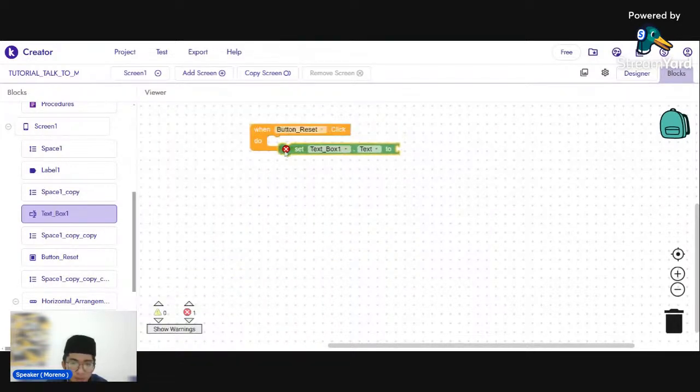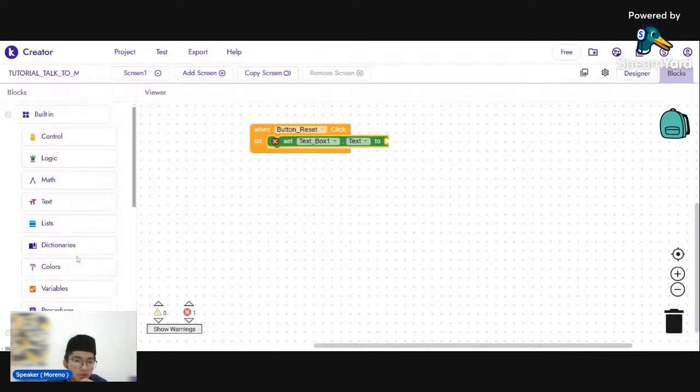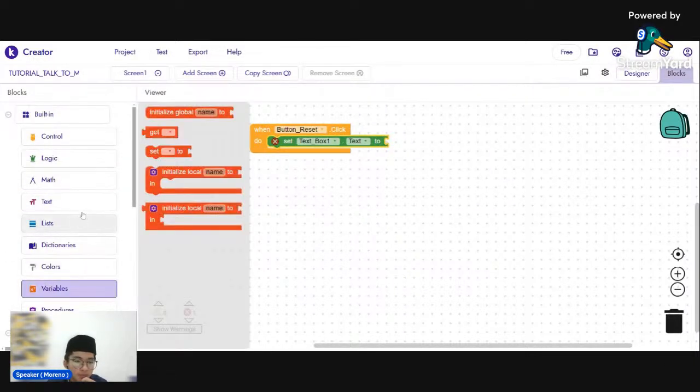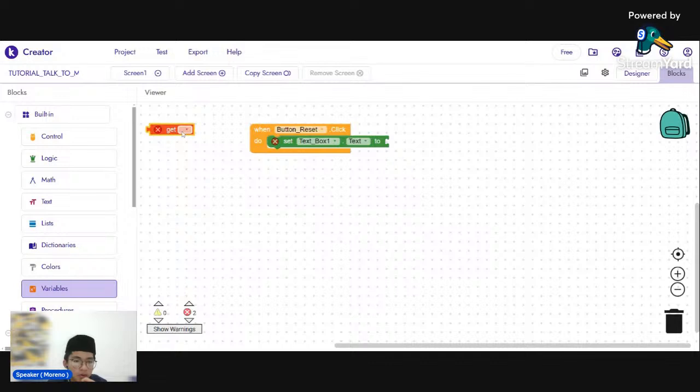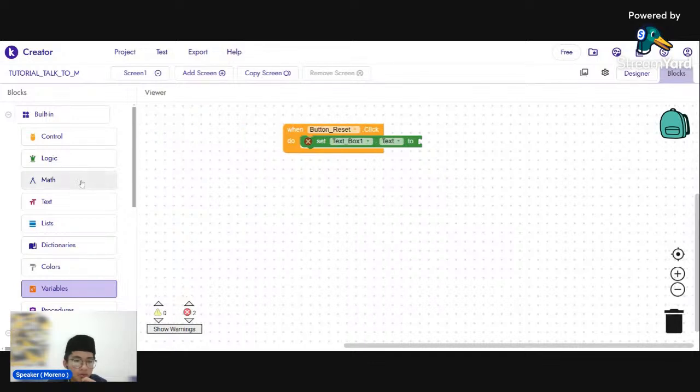I think this one. And then put it inside the gap. So set text box one text into get result. Alright, not this one. How do you get result?